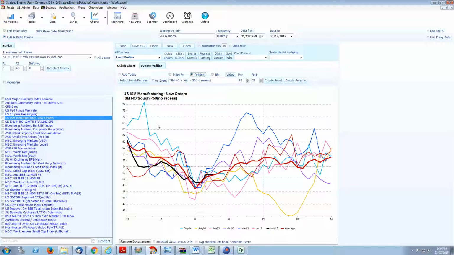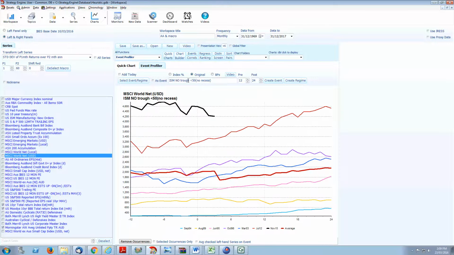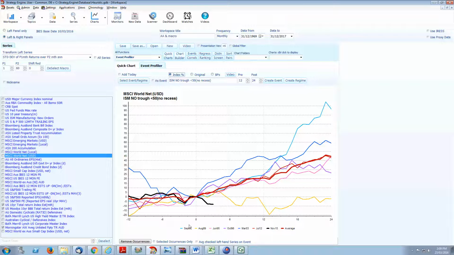How have various asset classes performed? Well, let's look at, say, global equities will be the first one. I'll look at it in US dollar terms. We can see here, again, 0.0 being the trough sub 50 and then the subsequent recovery. So equity markets have done quite well. Once again, the exception is as you might expect, the downturn or the move into recession. If I just add most recent data there, you can see the black lines updated for the current episode. But the average increase in the equity market after 12 months has been around about 20%.